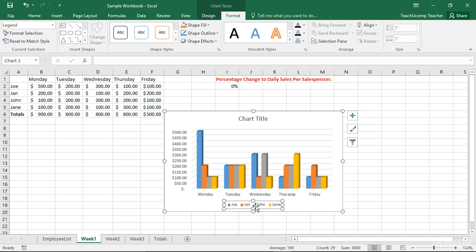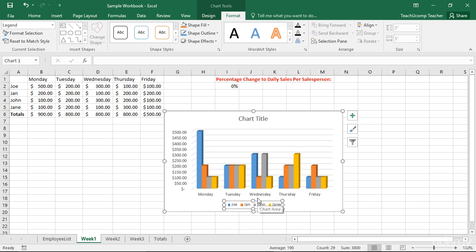So in summary, you should be aware of exactly what element within the chart is selected before you perform an operation or function. Otherwise, you could inadvertently make mistakes such as moving elements within the chart when you meant to move the entire chart, or formatting the entire chart background when you meant to format only a single data series.